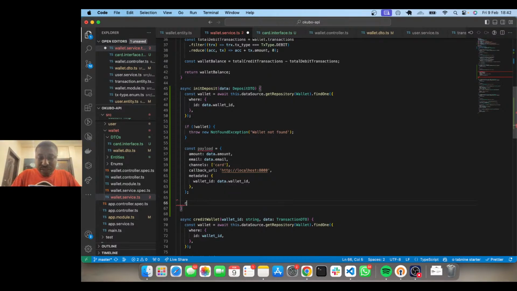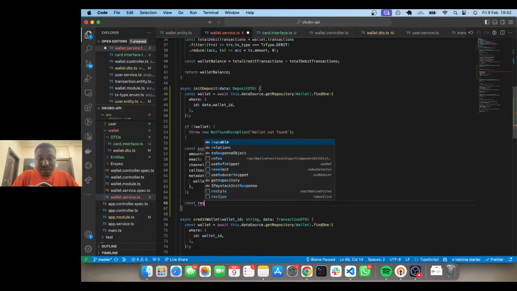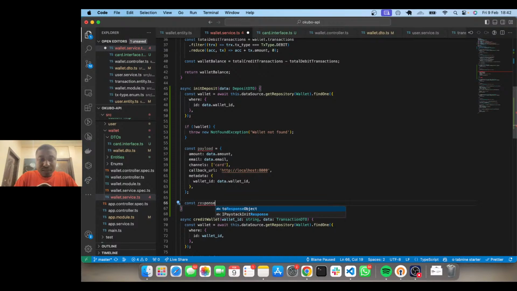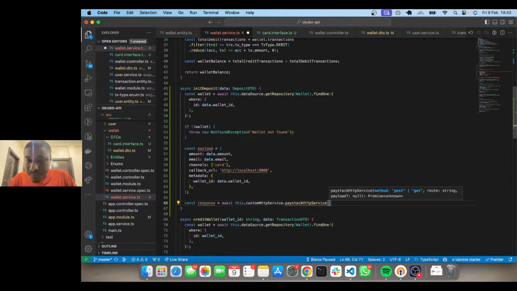So once you get the response from Paystack, response will be equal to await this.customHttpService.paystackHttpService. Basically it expects us to pass in a method which is of type post or get, a route, and the payload.